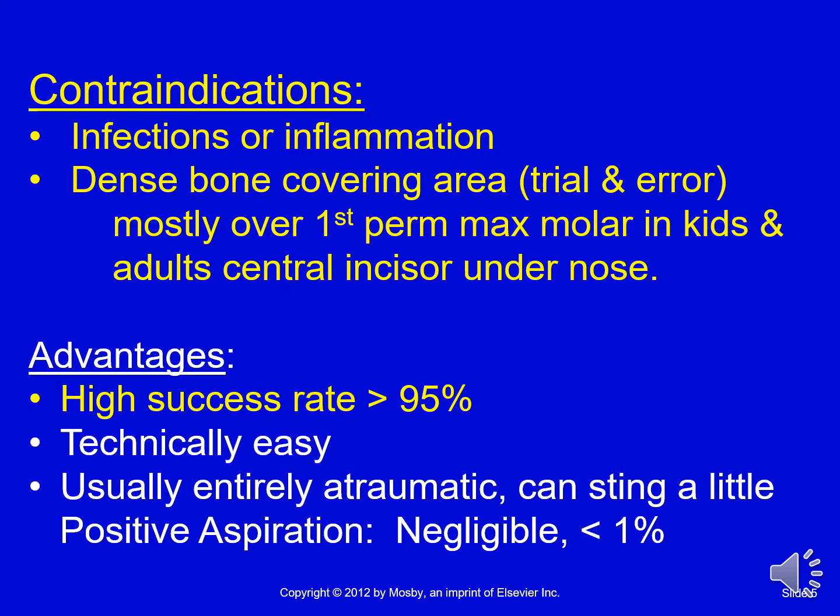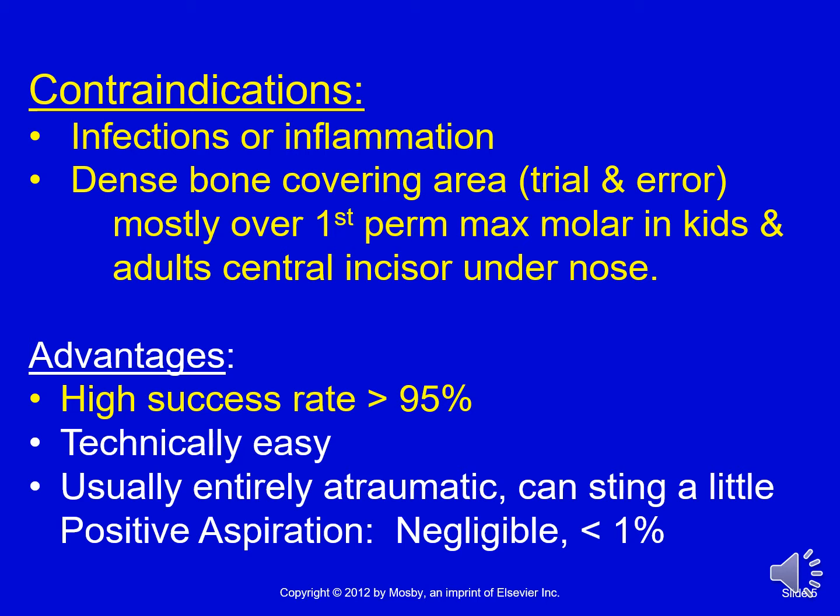Contraindications, you're going to see this on almost every one. You never ever want to inject into an area of inflammation or infection. So if you want to give an infiltration to number 8 and it is highly infected and is super inflamed, you probably would want to give a block, give the ASA, because you're giving the anesthetic further away from the infection, even though it's going to numb maybe some extra teeth that you don't need. That would be the preferred.